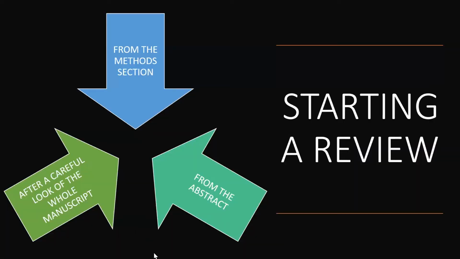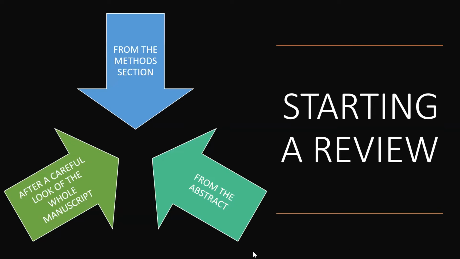So, and how to start a review? Well, there are different points of view on how to approach this. Some will say from the methods section, they will just read the methods and see if they fulfill the study design and the sample size, and will know exactly if this manuscript is worth publishing by the Otolaryngology and Surgery Journal. Others will just go and read the whole manuscript, and after very careful review will decide on that. And the others will just read the abstract and see how the manuscript is going, what new evidence it is showing, if it's worth publishing or not. Obviously, all the reviewers will read the whole manuscript, but this is how they will start the review.